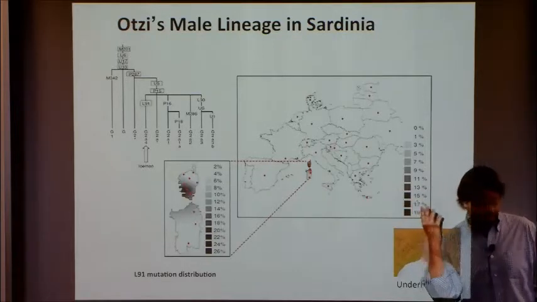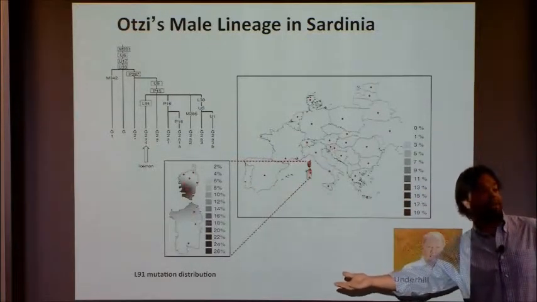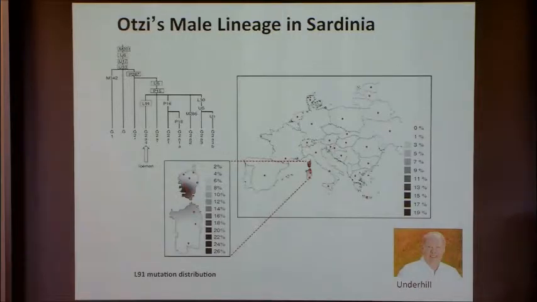And so we became very interested in this problem, and you can imagine, right? There are two scenarios. One scenario is that Ötzi really was Sardinian, and if you're Sardinian and you want to go on vacation, you go to the Alps, and maybe that's why he was killed. Who's this Sardinian guy here? And that's why he got iced, as it were.